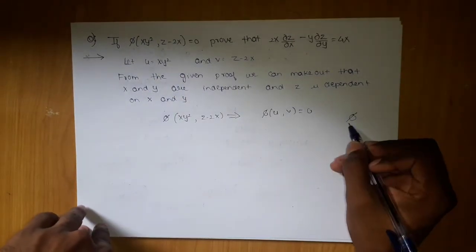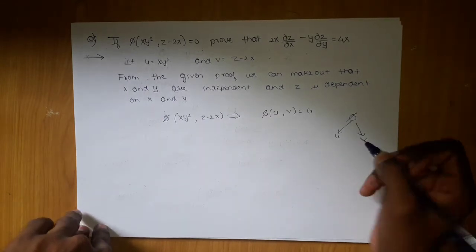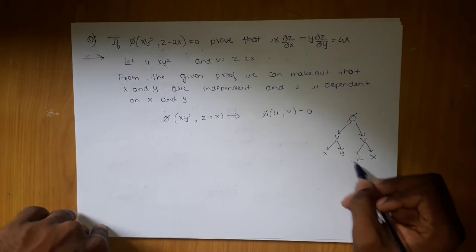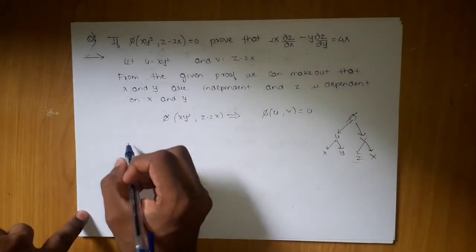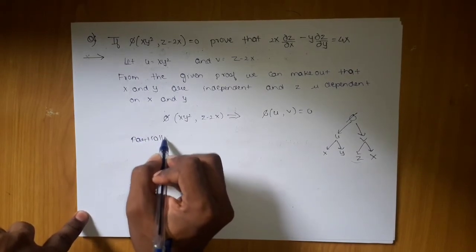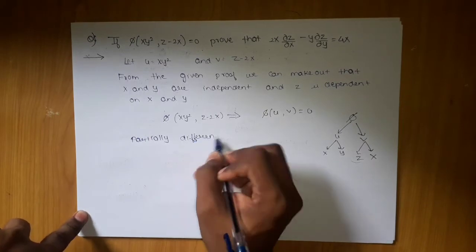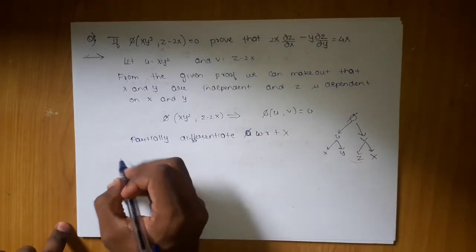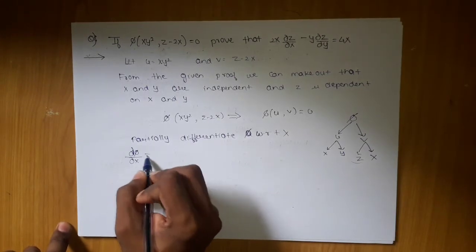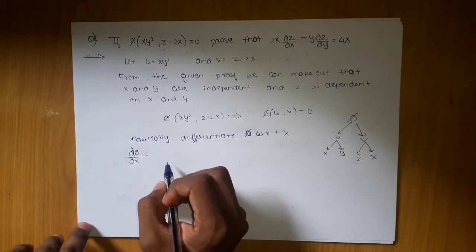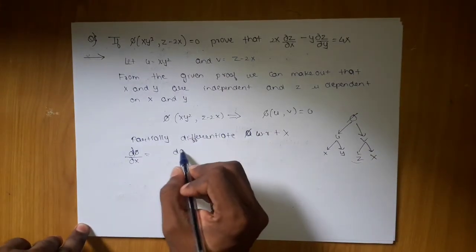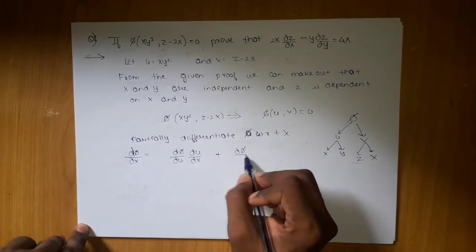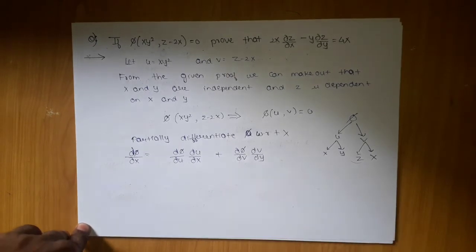Okay, listen, phi is a function of u and v, which we assumed. Then u is a function of x comma y, and v is a function of z and x, and we want z involved in it. So if I partially differentiate phi with respect to x, what am I going to get? Dou phi by dou x will be dou phi by dou u into dou u by dou x plus dou phi by dou v into dou v by dou x. You can make out this thing.